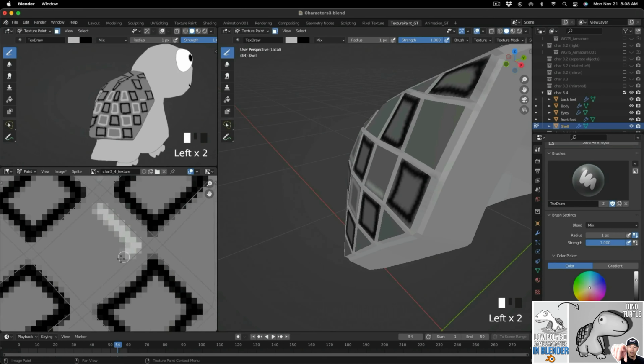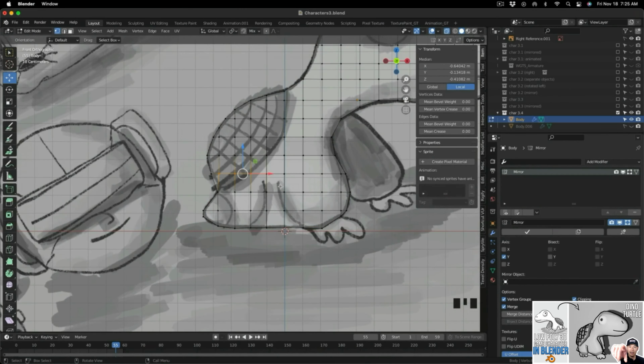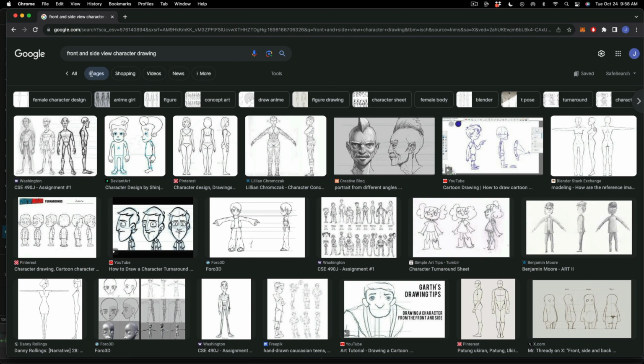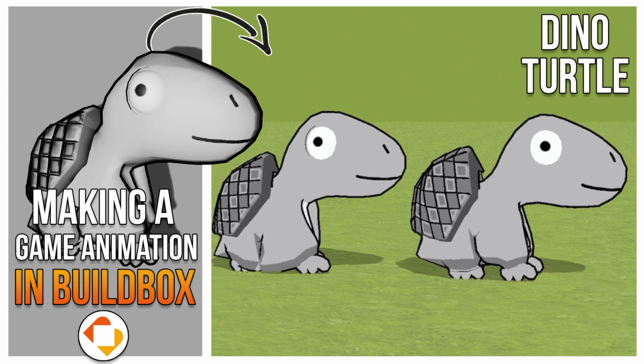If you haven't already, you'll learn a little bit about my process and how I had to visualize how to create it in the 3D space. We only had a side view of the character in a 2D sketch, and I don't have the front view because I'm just too lazy to draw that part. Check out that video. You'll be able to see the 3D model that we're going to be using in today's episode. Without further ado, let's get to the video.